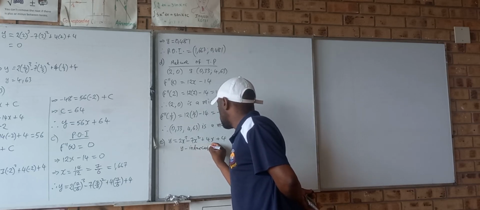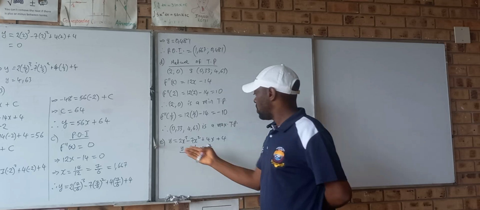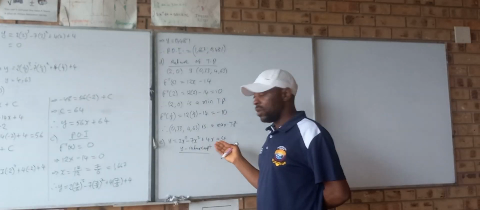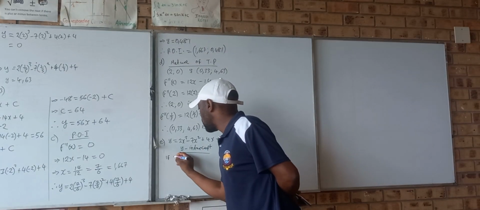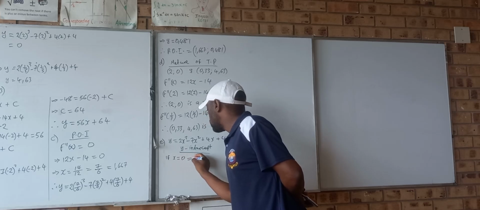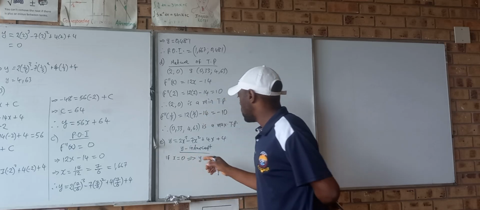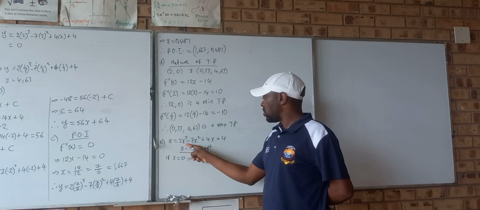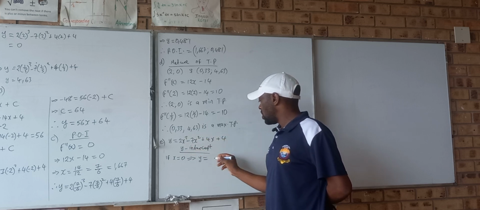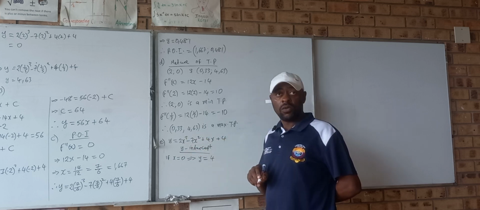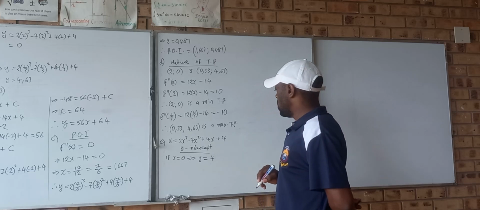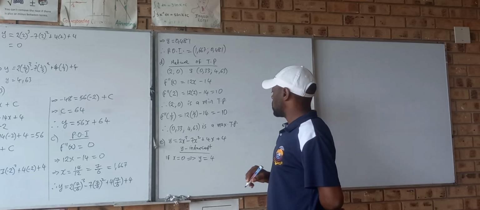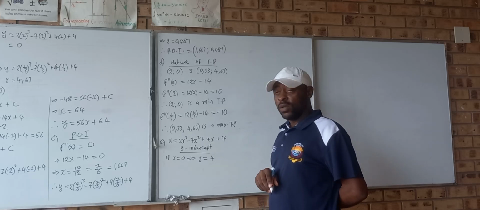Once you are looking for the y-intercept, you go through that equation and say, if x is 0, what is y? If x is 0, I go through the whole equation and replace every x by 0. If I put zeros there, you see that y is equal to 4. So that shows that this graph must touch the y-axis at 4.